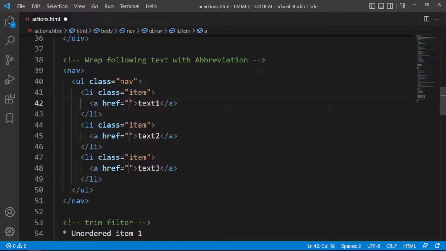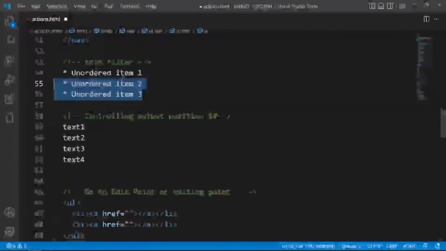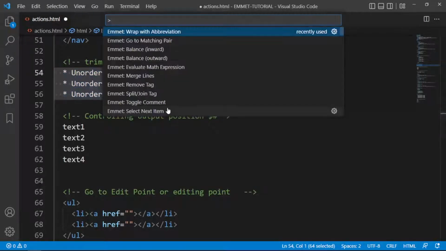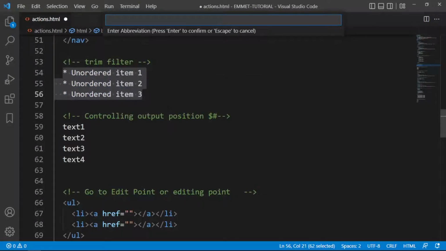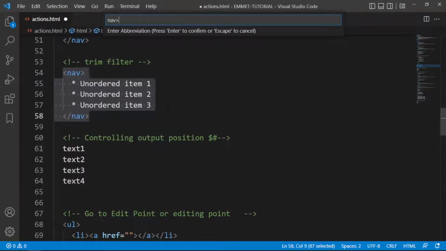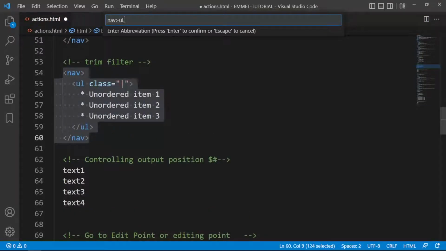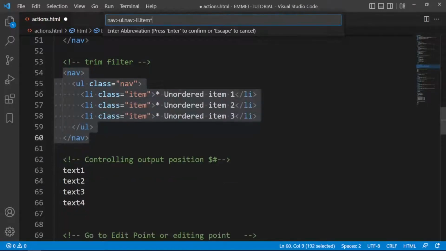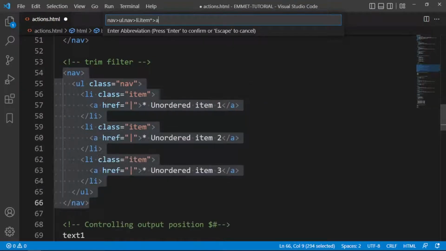So notice the list item or navigation menu is created for you just with text. Or if you wanna make your list item with this text, just call wrap with abbreviation again and type in here nav. Inside nav an ordered list with the class of nav, and inside here list item with the class item asterisk, and inside anchor tag.